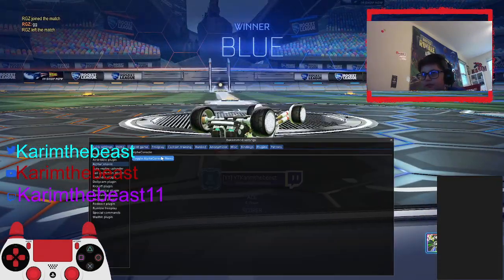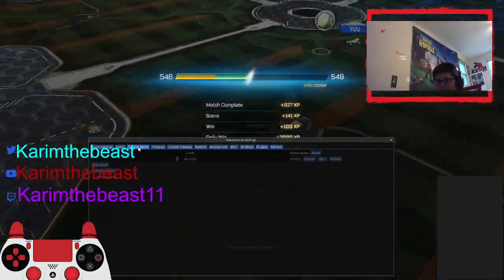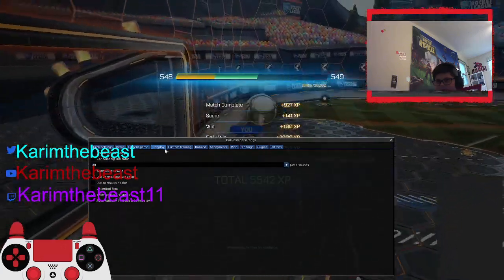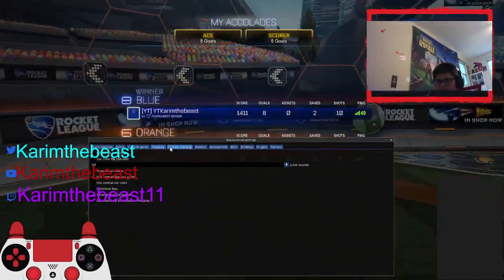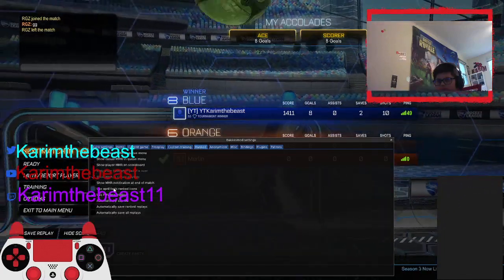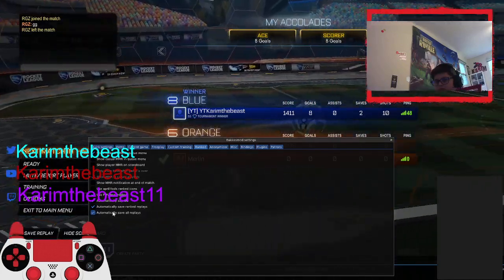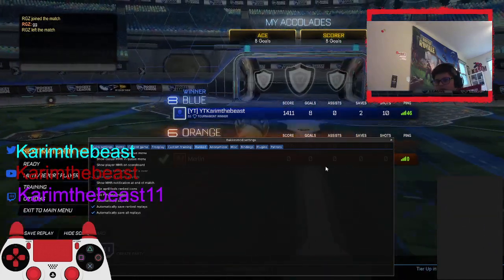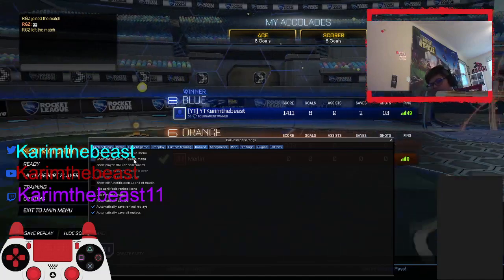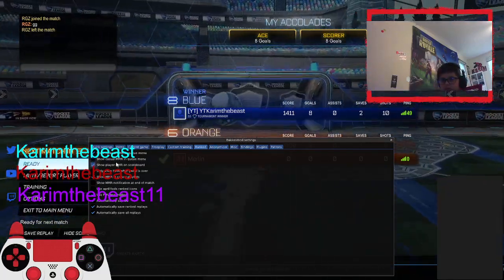I gotta reset my Bronco mod settings. Give me a sec. Current game. No. Use normal cart. No. Use April Fool's icon. And scoreboard as well.